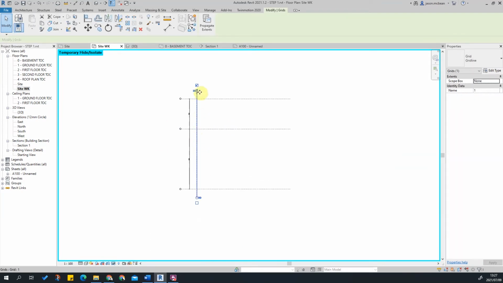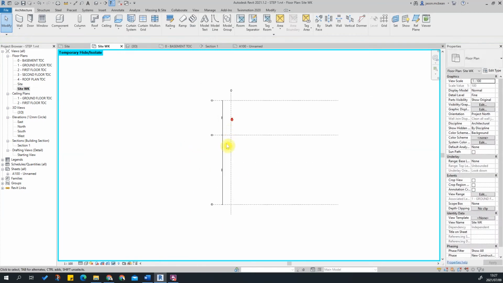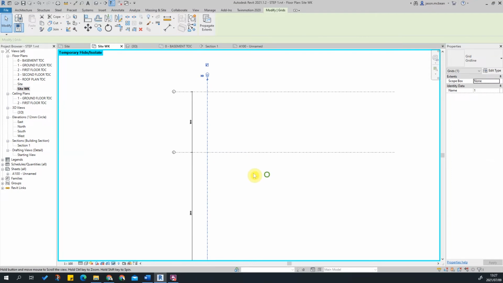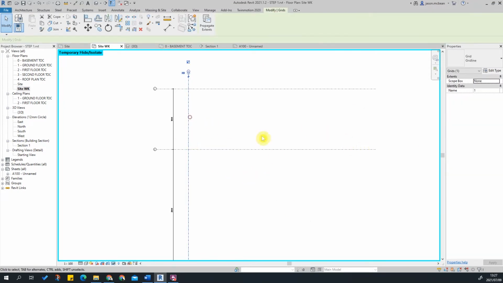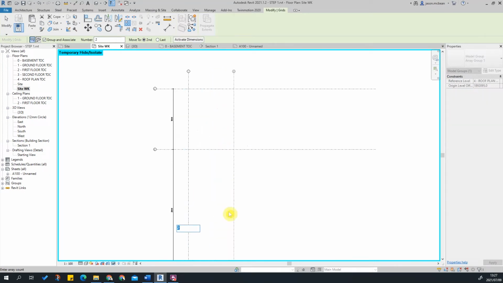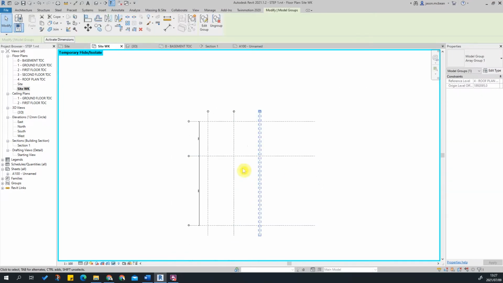Don't worry which way these look. You can change the different heads of them later, but for now we're just first establishing this. And then what we need to do is copy these grids 7.5, 7.5, 7.5. We can simply select one and use the array tool, grab it and go. It's asking for the second. I'm going to type in 7,500 and I'm going to say 3 times. Sorry, 4 times. My apologies.